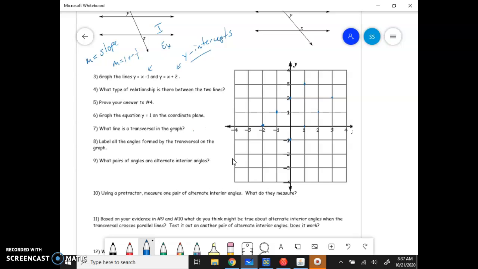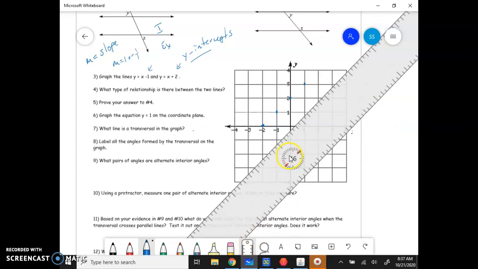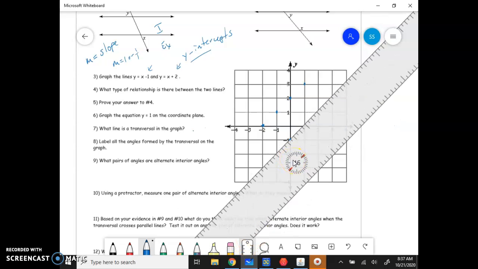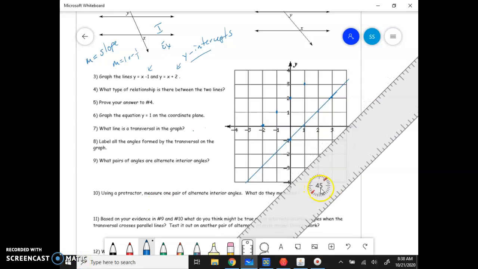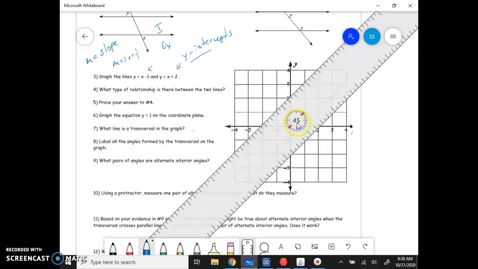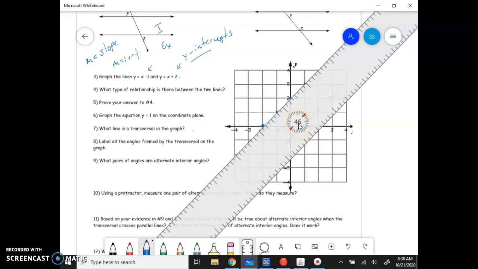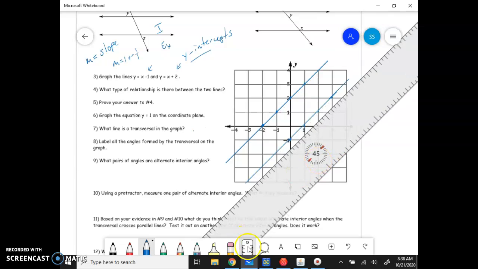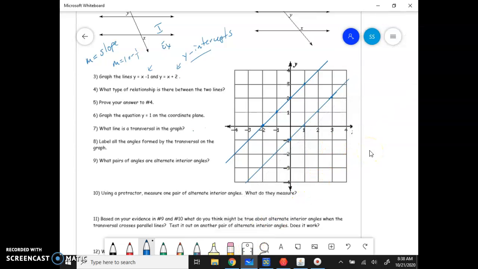All right, so I'm going to go ahead and use my ruler here and connect these lines. Okay, that looks, it's not really perfect, but it's okay. Let's see if I can do this next one a little bit better. Okay, we'll try it. Okay, there we go. Again, not totally perfect, but it looks pretty good. All right, so what type of relationship is there between the two lines? They certainly look parallel, right?